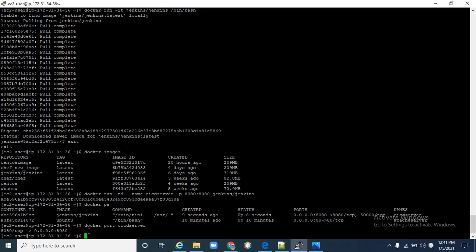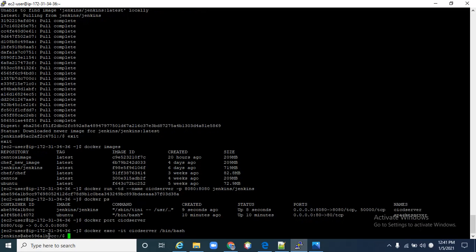Yeah, you can see 8080 port open for this container, or you can say it's published. Or you have to execute docker exec -it your container name /bin/bash. Yeah, it's successfully executed. Now we are in container.